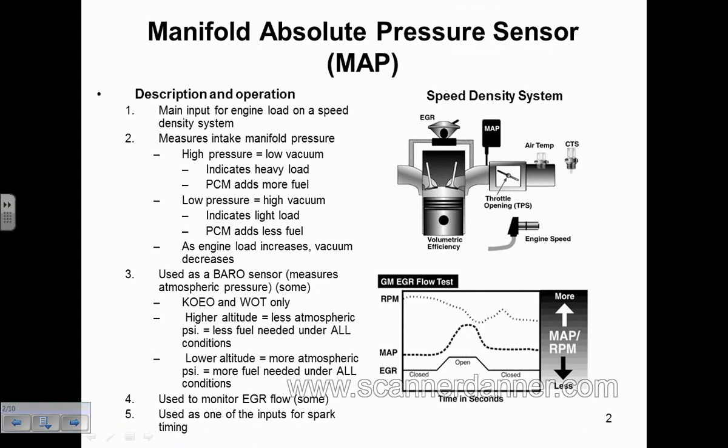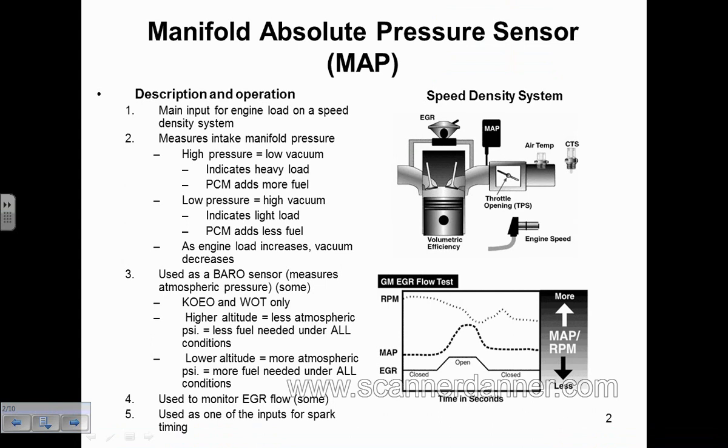You remember the coolant sensor? We said the coolant sensor was a warm-up type sensor, and it was really critical for starting and warm-up period. But once the engine warmed up all the way, it really took a back seat. I mean, it was certainly used for cooling fan control, but from that point, it really wasn't a big factor on driving down the road and varying loads and speeds. That coolant sensor really wasn't in play that much anymore. The throttle position sensor is a pretty critical sensor, but in comparison to the MAP sensor has way more weight in it than a TPS will.